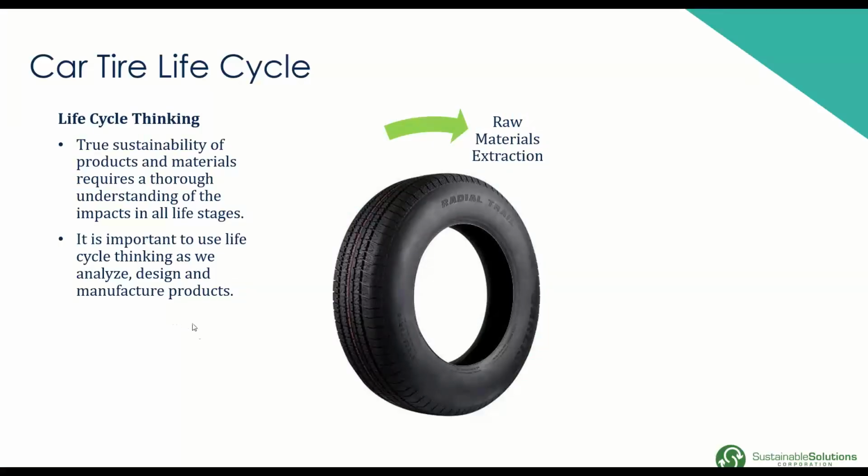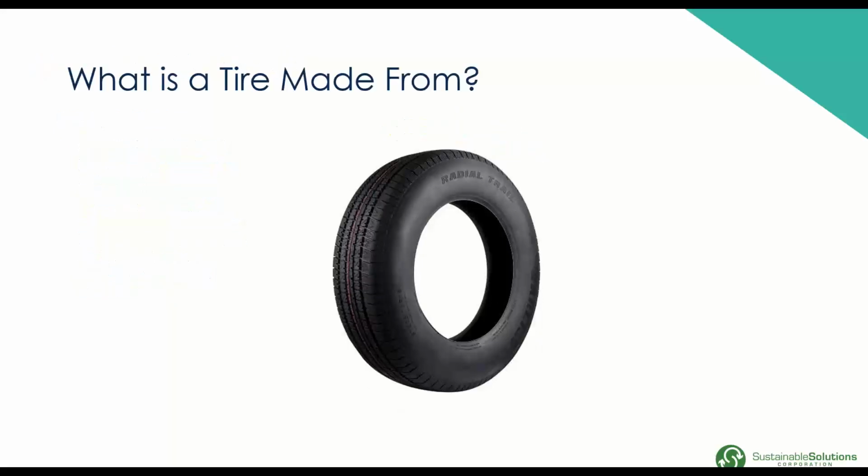The first thing we're going to think about is, if I really want to understand sustainability, I've got to understand product. So, a very common product. I'm sure whether you own a car or not, you've ridden in a vehicle at some time in your life, and we see these all the time. If we were thinking about raw materials extraction, my question to you would be, what is a tire made from? You can start typing this in the chat or right in the chat pane. What is a tire made from? Just go in and start typing in some materials.